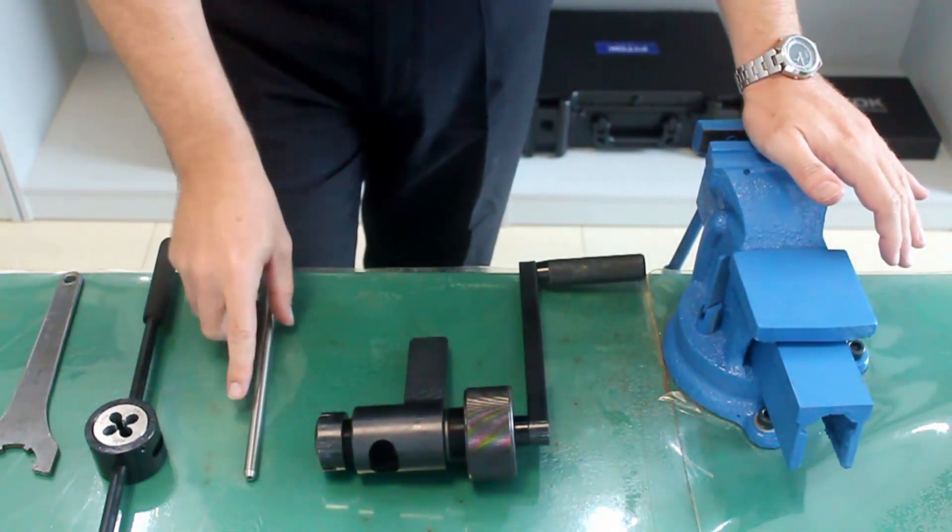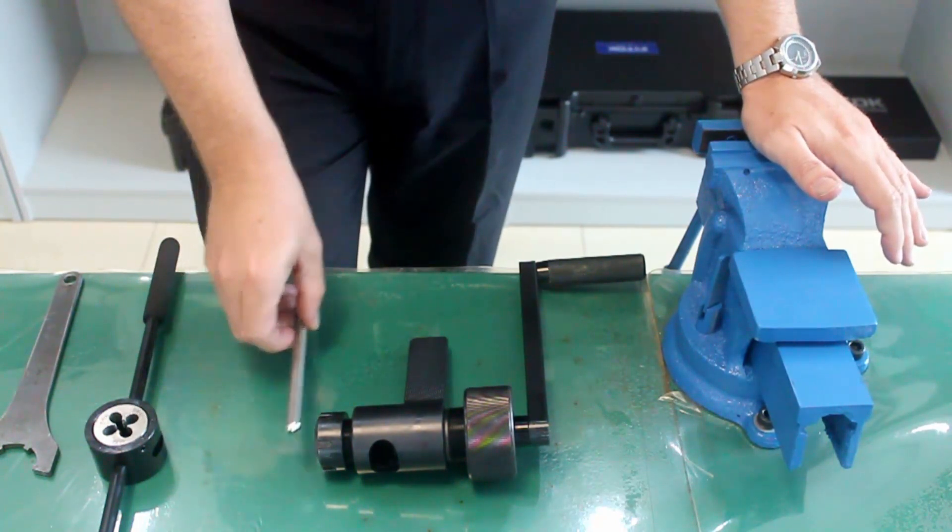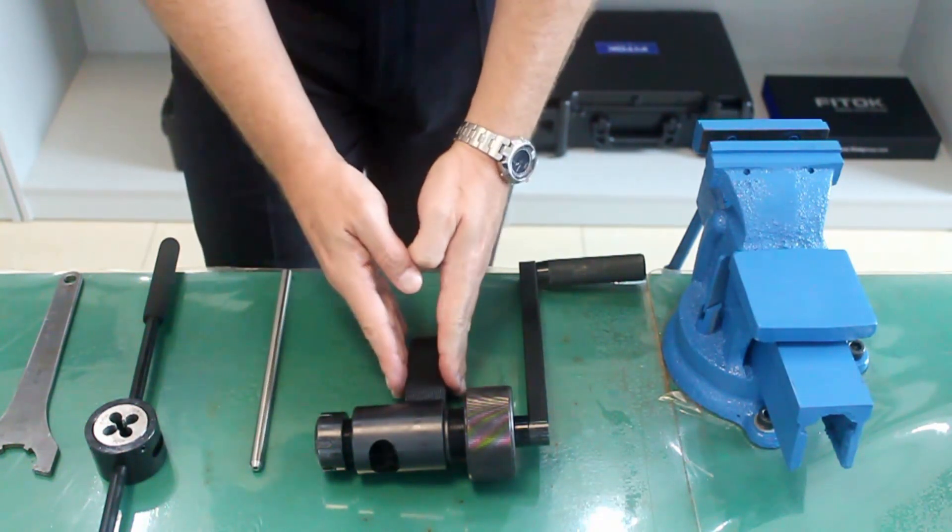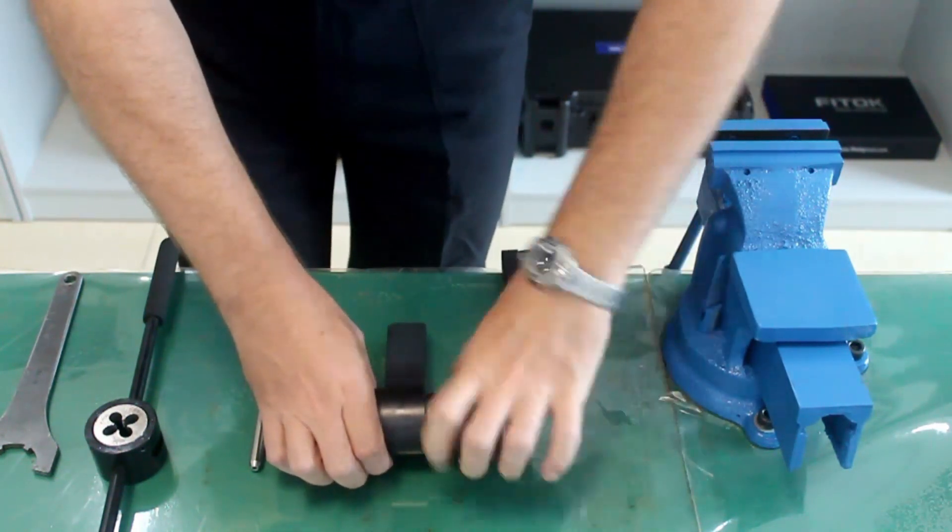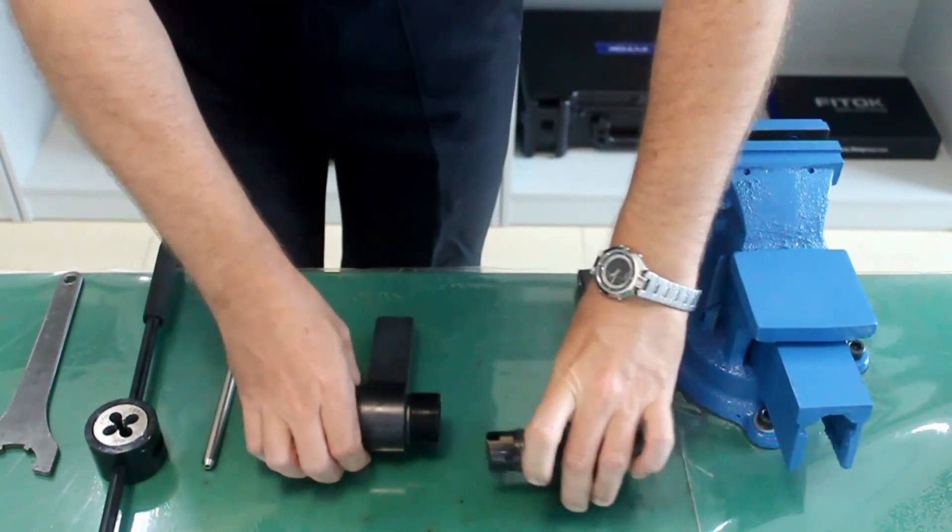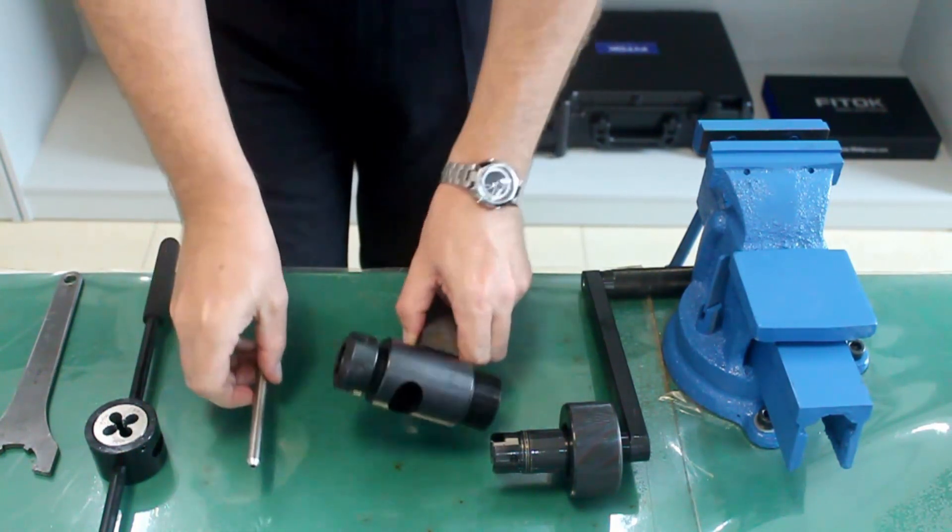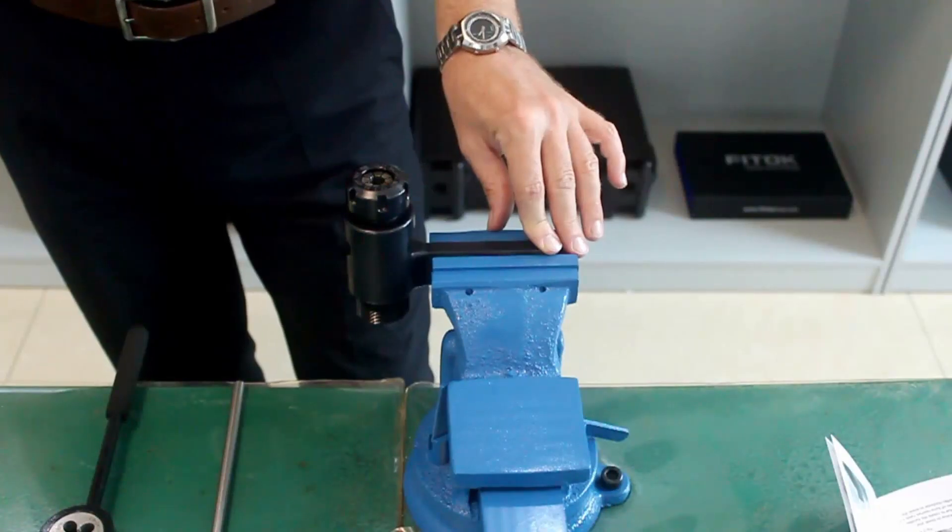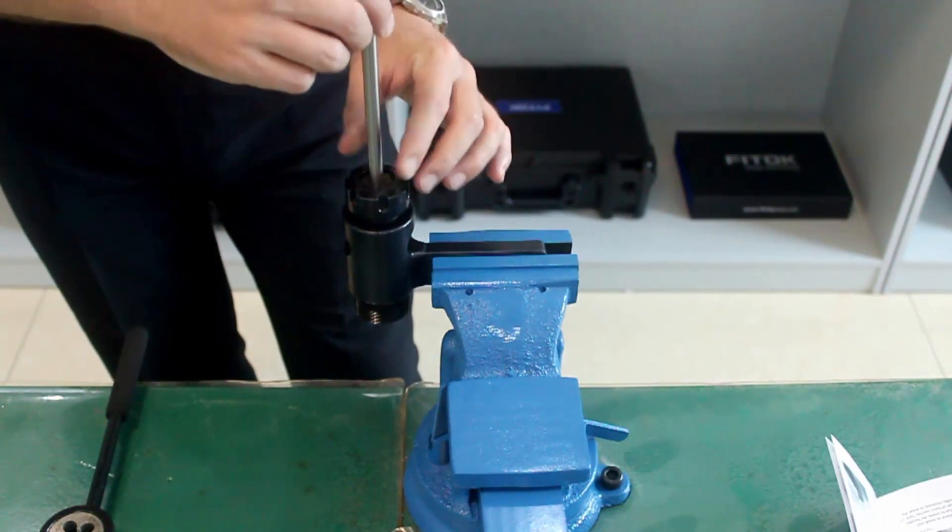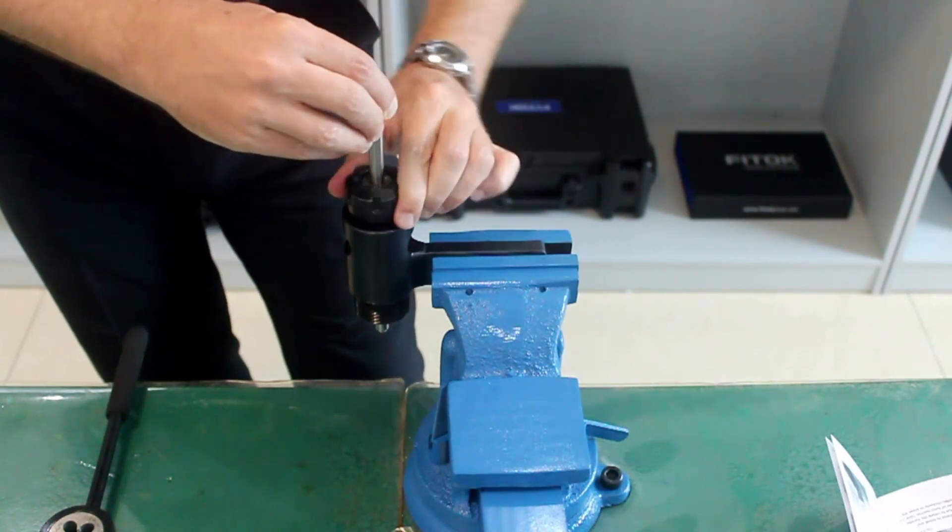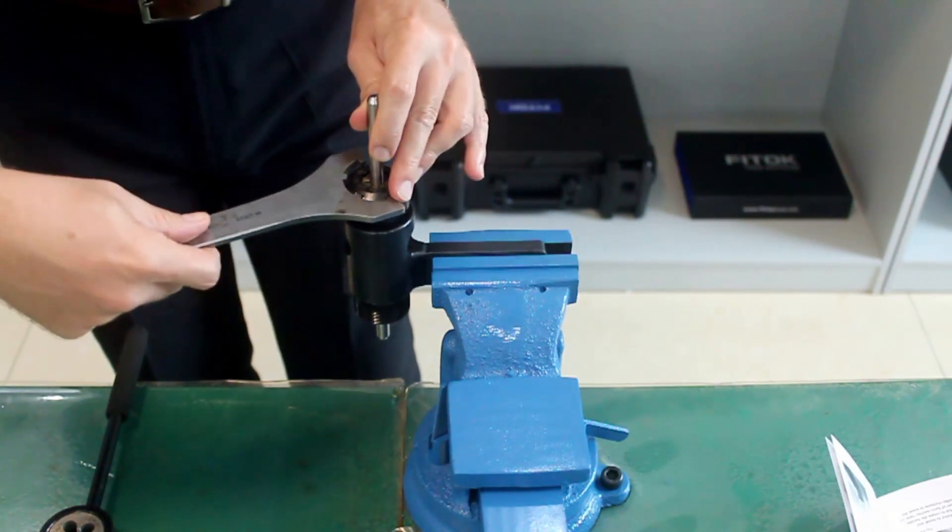We will use this cutting tool to fix the tube for cutting the thread. For this, for holding the tube, we will use this part of the tool, the middle part and the nut, so we will remove the cutting edge of the tool. We will use this part to put inside the tube, fix it and then use the tool to cut the thread. For the holding part, we put in the vise, insert the tube, and use the special tool to tighten the nut.